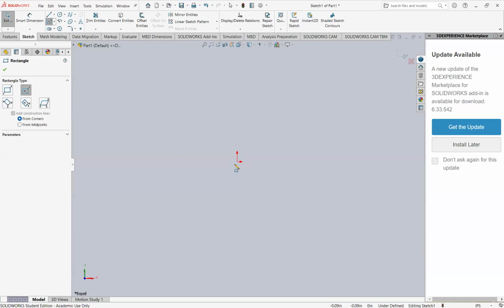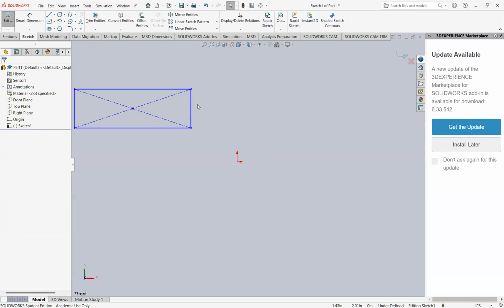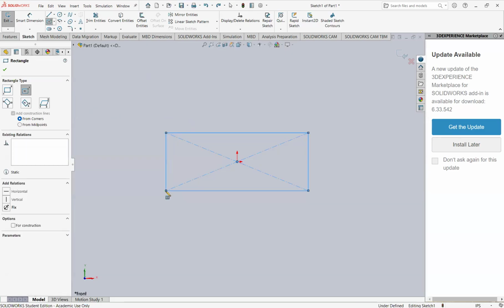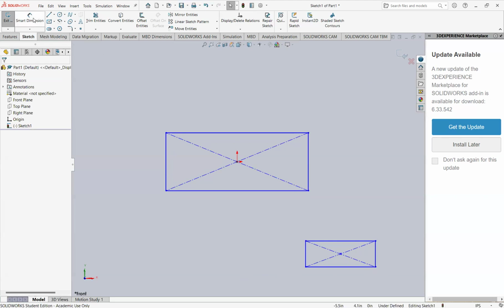The reason why I start from the origin is that it makes it a lot easier to dimension stuff. Because if you draw, for example, this box over here, and when we eventually dimension the length and the width, we would have to add another dimension to make it to the origin. And that might not make sense right now because we haven't dimensioned, but I'll show you what I mean in both options. So I'm just going to Control Z to delete the box. So let's just start from the origin here, and then I'll draw another box so you guys can see the difference of what I mean. So we'll hit escape.